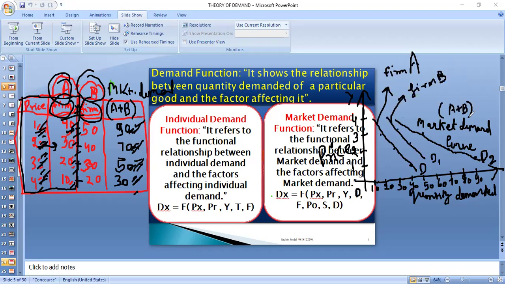Okay. Now, what is the definition of individual demand curve? Again, the definition is absolutely the same as what we have studied for individual demand schedule. In individual demand schedule, once again मैं definition याद दिला रहा हूँ. A schedule or table, कुछ भी कह सकते हैं आप. A table which is showing various levels of quantity demanded at various levels of price done by an individual firm in a given period of time.